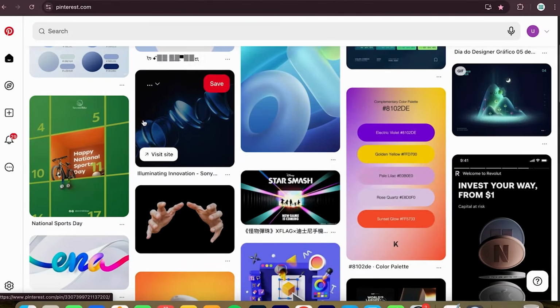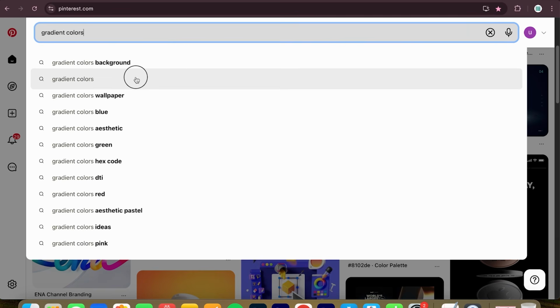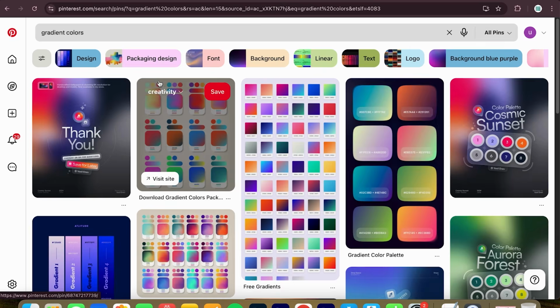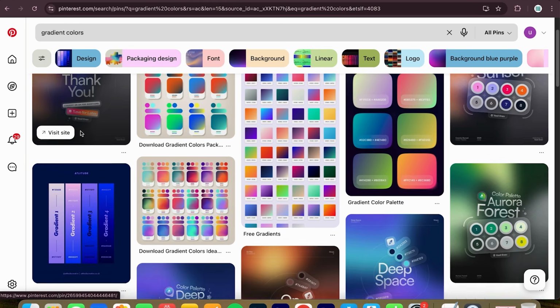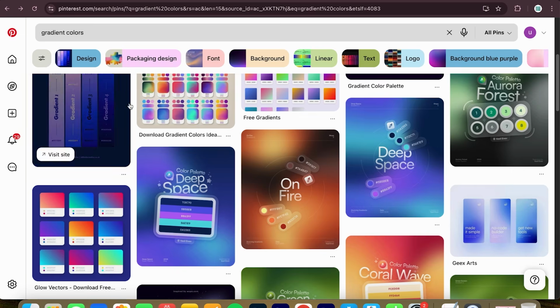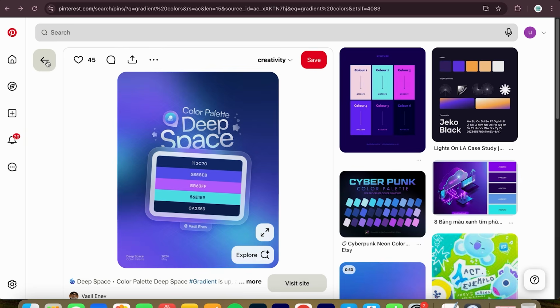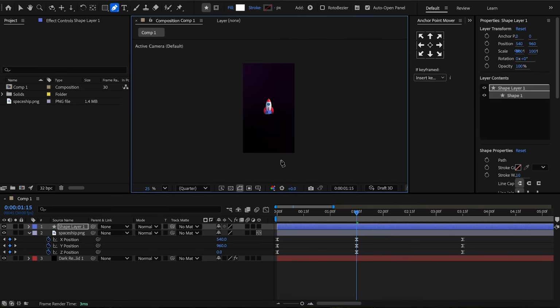Now I want to show you where I got the colors I use in the animation. We will need to pick some for the next part of the animation. Let's go to Pinterest and type in gradient colors in the search bar. We will get a lot of results, and each of those can be a great source for design inspiration or for building beautiful high quality animations. We will be looking for a color combination similar to this one or this one.